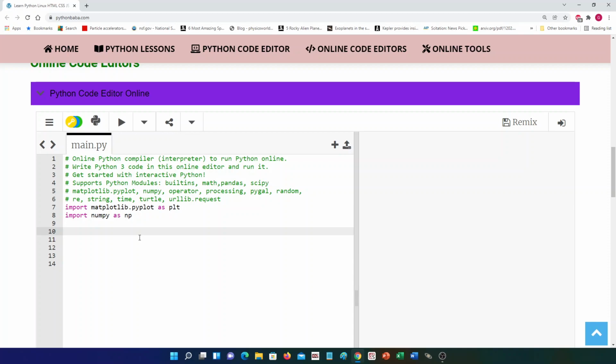Something I didn't mention in the last video is that linspace, I think, is short for linear space. So basically, a string of numbers, right?